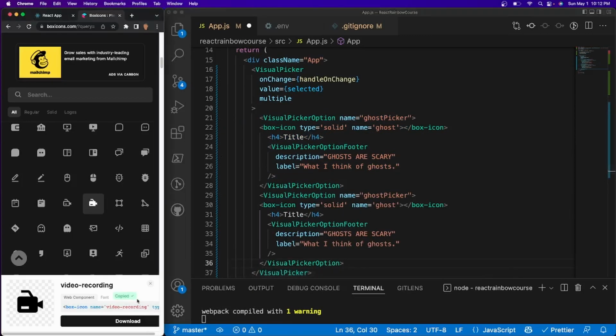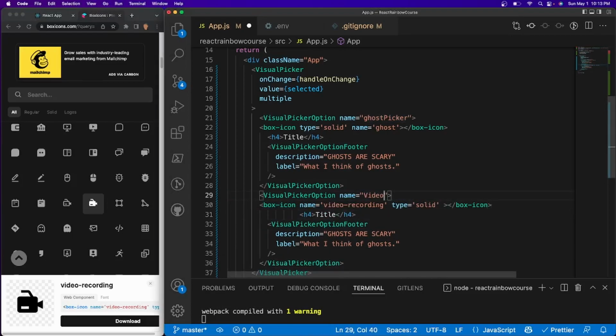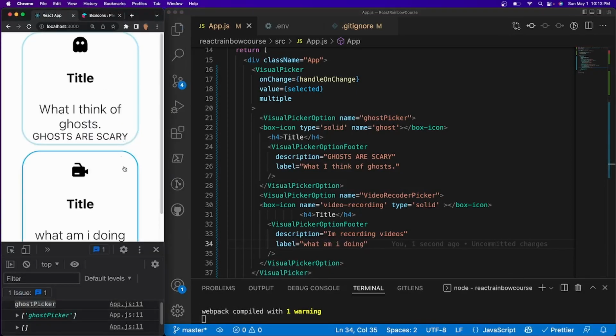I'll copy this right here and I'll paste it right here like so, and for the name I'll call it video recorder picker, and for the description we'll say here I'm recording videos, and for the label we'll just call what am I doing. And so now if we go back into it, we should see two different options.